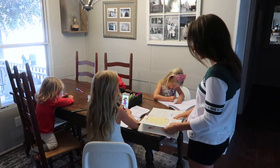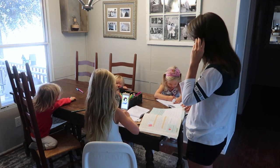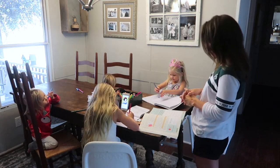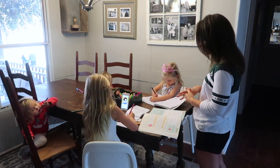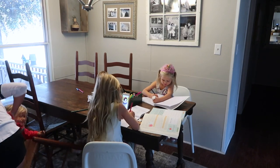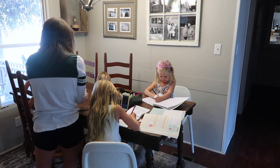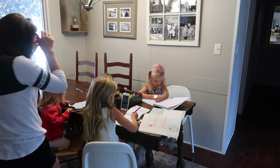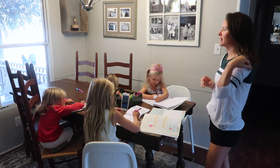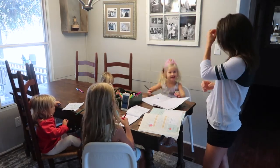That's right. So we always start off with group study, doing a song. This is something that I picked up from the Waldorf method, and I really just like this. I've gone through so many different styles of curriculums. We start off with a song, and then for our group study, we typically always do Bible first, and after Bible, I will go right into some kind of read aloud. Today, we are reading from Beatrix Potter's Peter Rabbit.